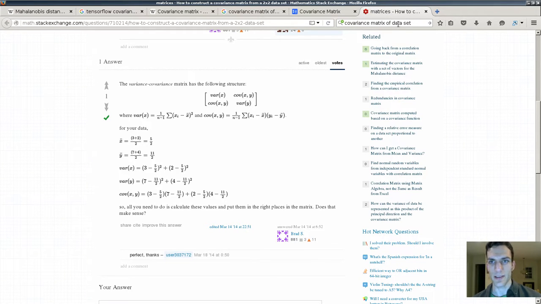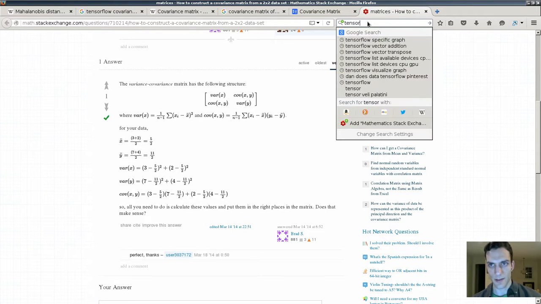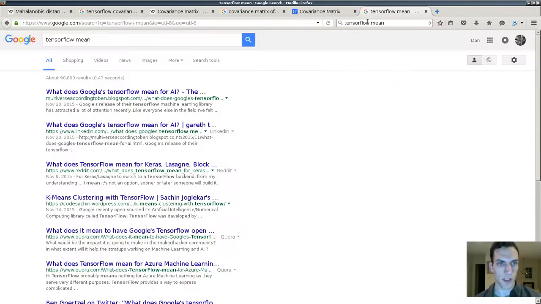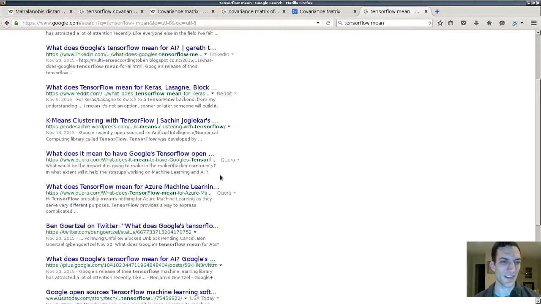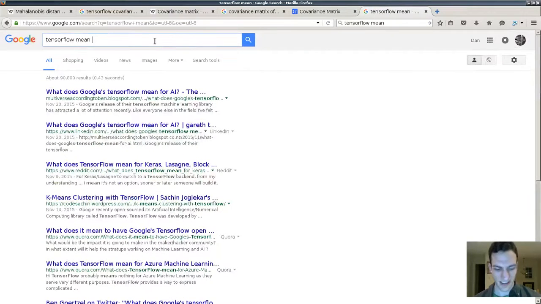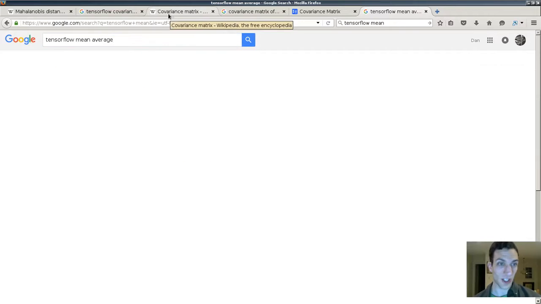But I want to see if TensorFlow has a built-in function for that. TensorFlow mean. Yeah. I feel like this is an ill-formed question. It is yet another software tool. What does it mean to have TensorFlow? Oh my gosh. I really don't want to search for average because I don't think it's going to be called average.